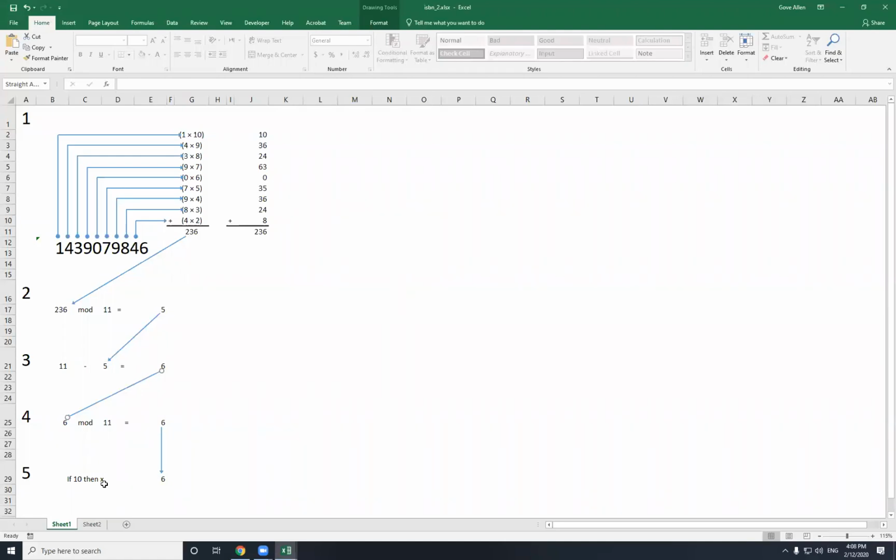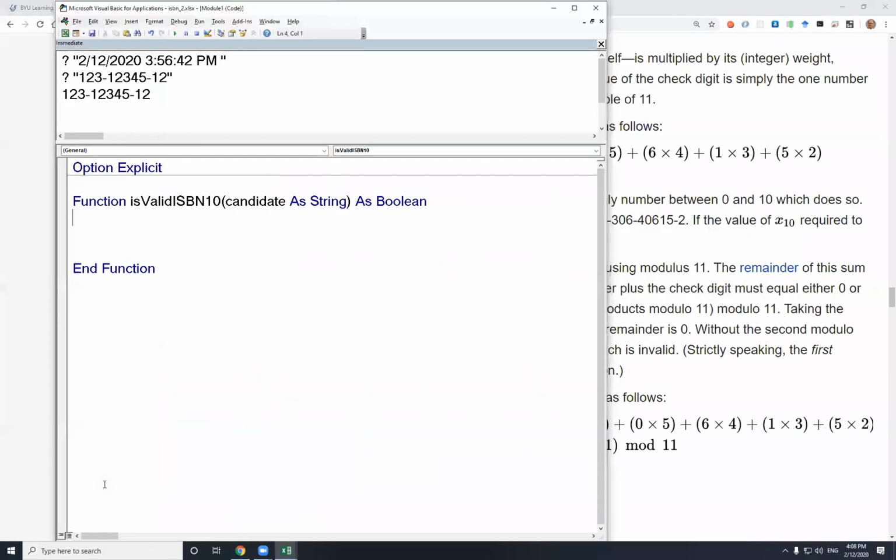So now this is the algorithm that we want to implement. We ready to do it? Let's go ahead and do it. All right, so let's just say that I'm ready to run this. If I was just running a sub procedure, how would I run it here? I'll click the play button or I press F5. Let's go ahead and give it a shot.